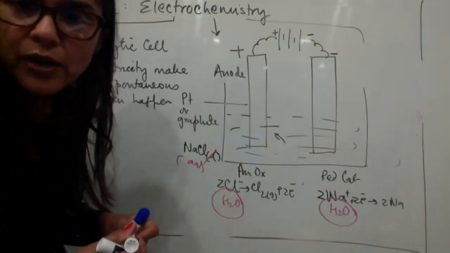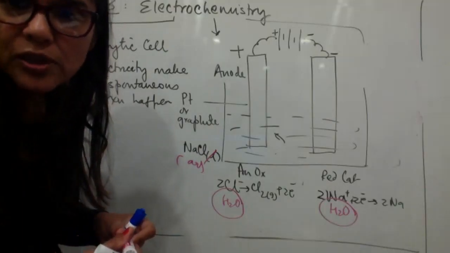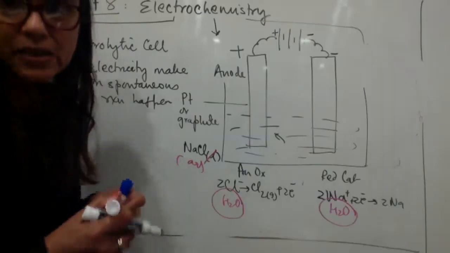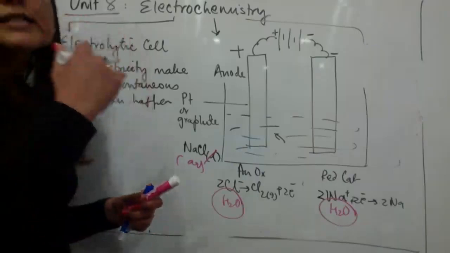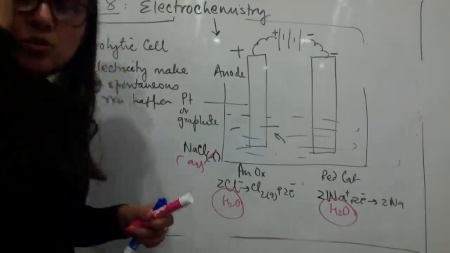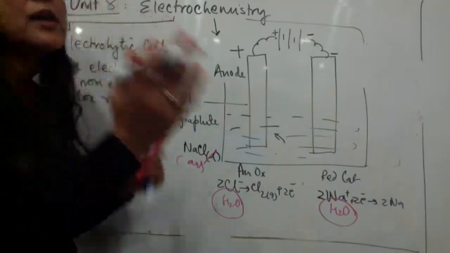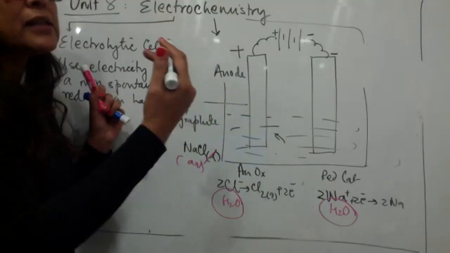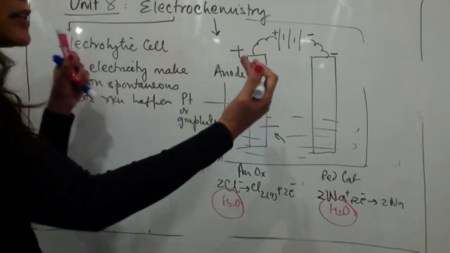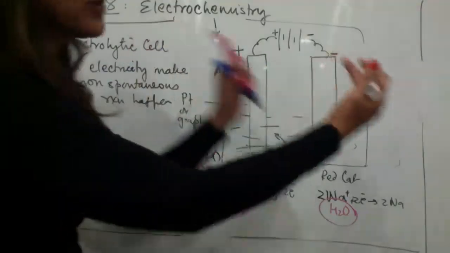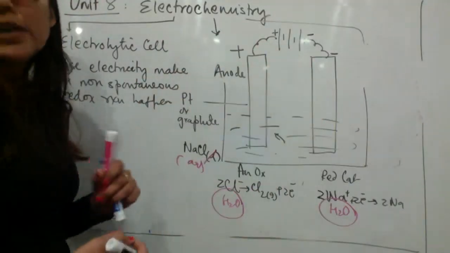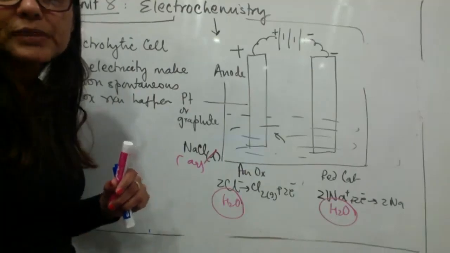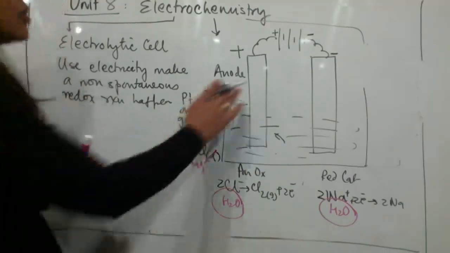Ashley's question: if you're writing the shorthand version, does reduction have to be on the right? Yes, Ashley, that is a convention that is accepted. So in a voltaic cell, I'm going back to the voltaic cell now to answer Ashley's question. Yes, in a voltaic cell, shorthand by convention, the anode reaction is written first, followed by the cathode reaction, and it is oxidation followed by reduction.